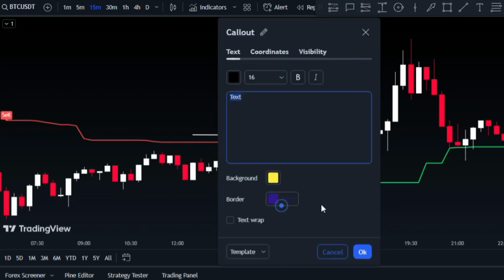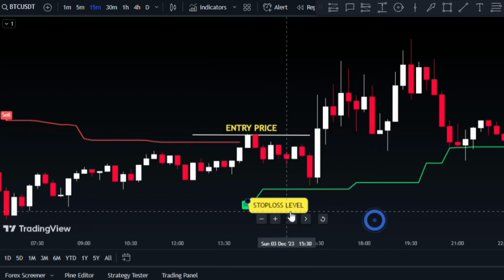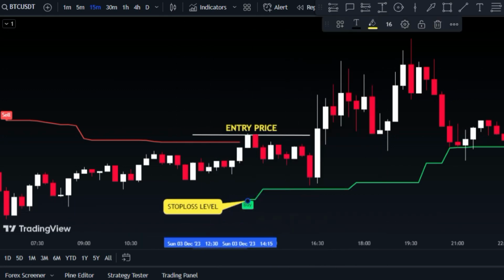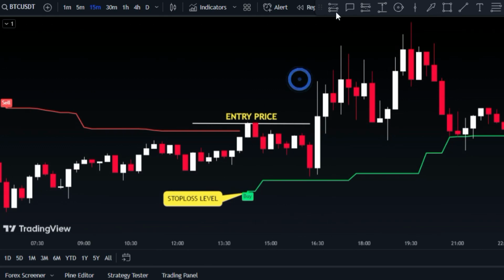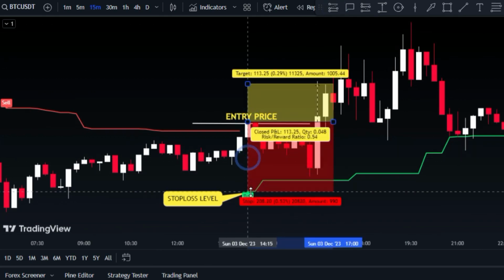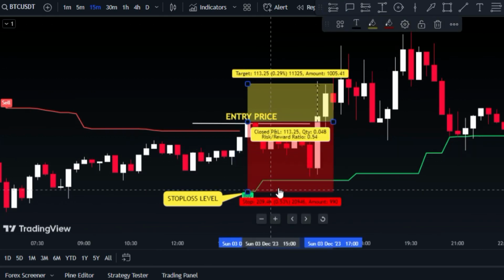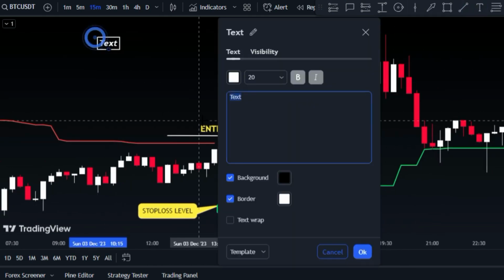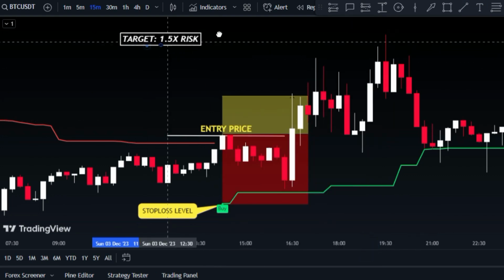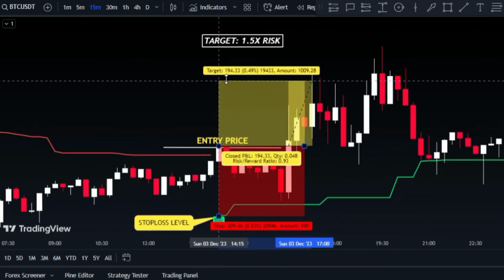After you've opened the trade, it's time to set a stop loss using the super trend line as the level. And don't forget about risk-reward ratio. Aim for 1 to 1.5 profit on your trade for the best chance of success.